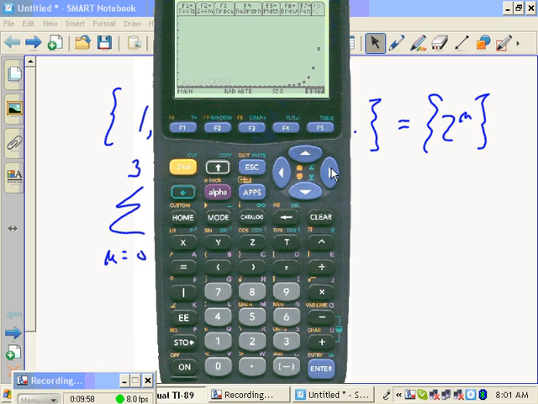Trace it. 2, 4, 8, 16, and so on. We didn't get the last one, but can I get off the screen? Let's see. The one before last is 5 times 10 to the 8th. What in hell is that? 500 million. Okay, can I go one more?